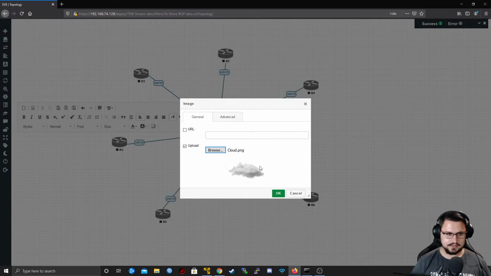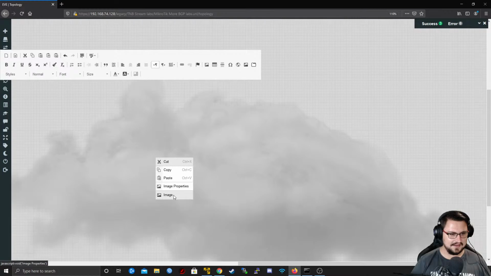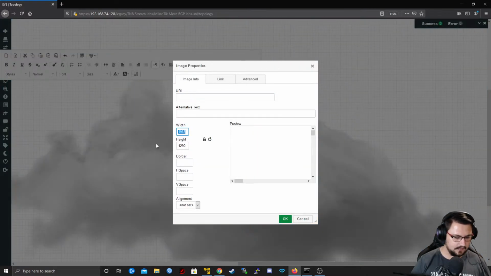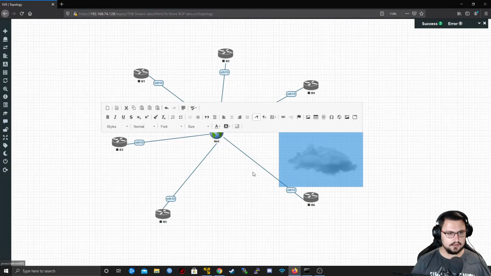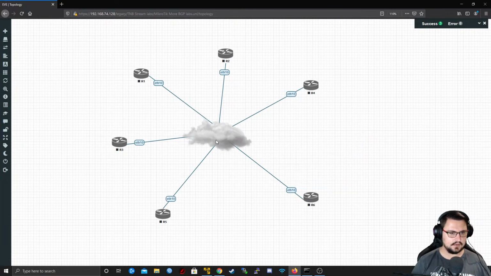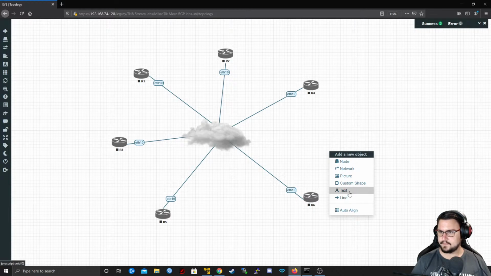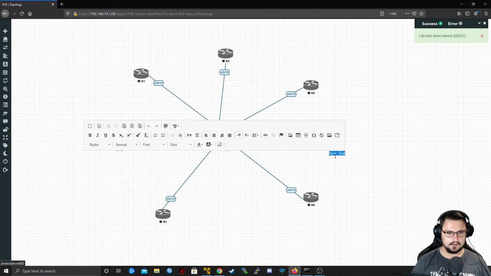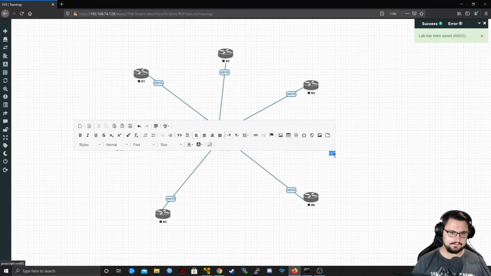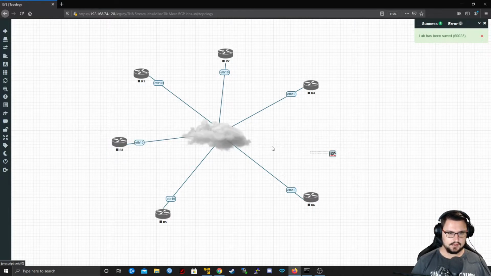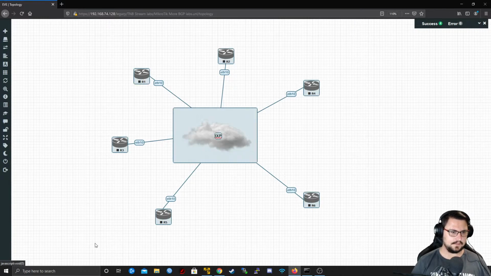There we go. There's a nice little cloud. Bring you up. Ooh. Now that's not a little cloud anymore, that's a humongous cloud. I think this aspect ratio is pretty good. Put it there. And that could be our little IXP. Let's just call this an IXP. Bring this to the front. And there we go. Now we have a nice IXP. And let's just start this all up.